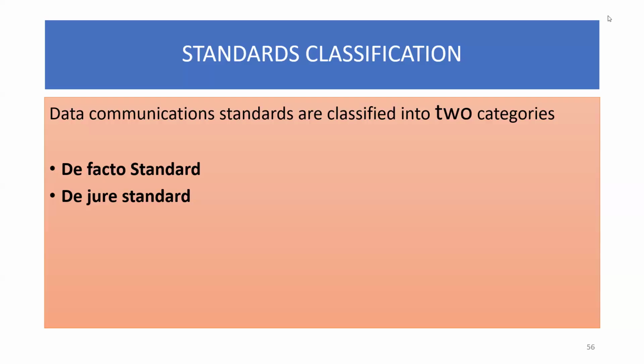All right, then let me explain. When you say a standard is a de facto standard, it is a type of standard that is not backed by law. A standard that is not backed by law. So if you violate such a standard, you are not liable for any prosecution. But it will go a long way to affect your own system or performance. So you are advised to follow the standard, but it is not something someone will prosecute you for.